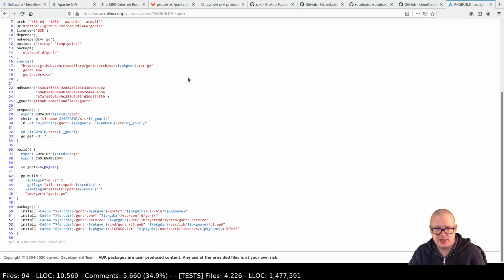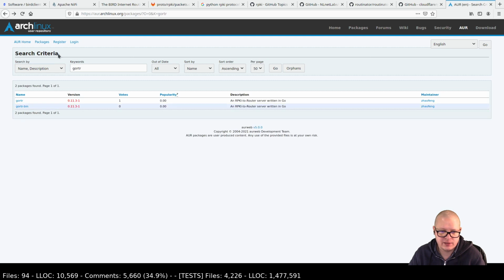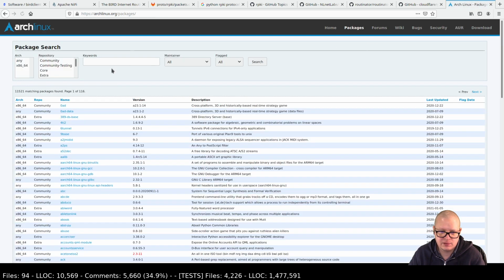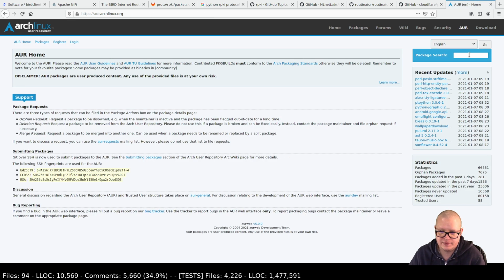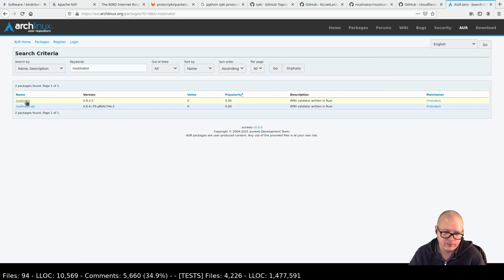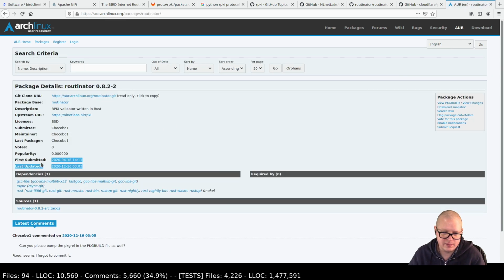So that's Routinator. That's probably not in Arch either. Routinator. Nope. At least that one's up to date.